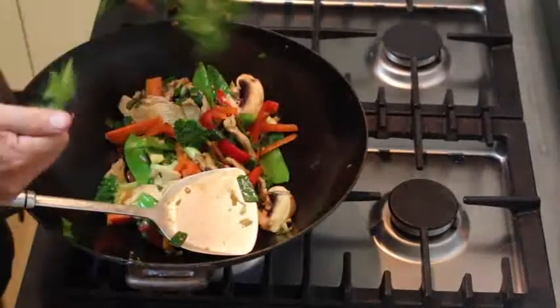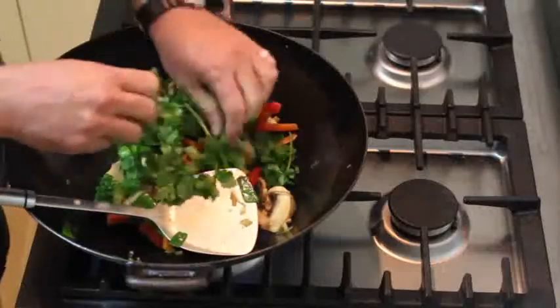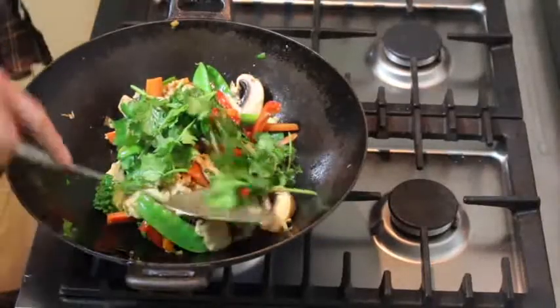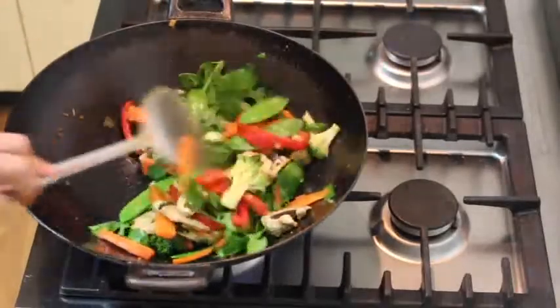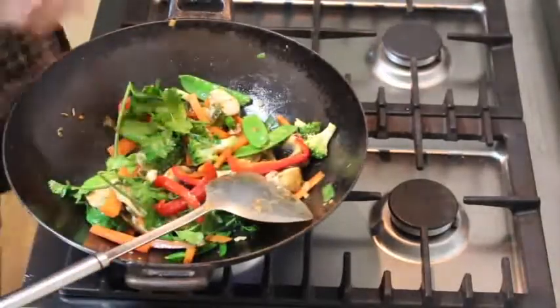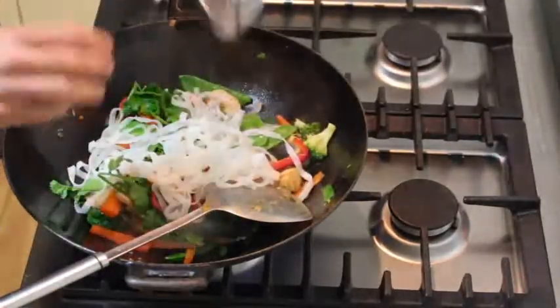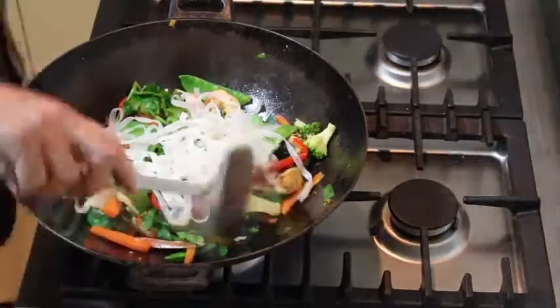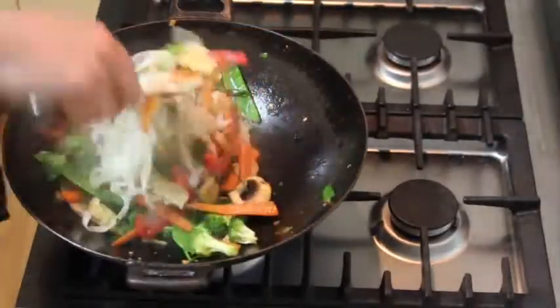Add a bit of your coriander, just break it up. Don't cut coriander up finely, just break it up into pieces like that. Give it a bit more of a stir. You can already start to smell those authentic Thai flavours coming through. Add your noodles if you wish, although you might notice that you might be quite happy without the noodles. And continue to stir and fry.